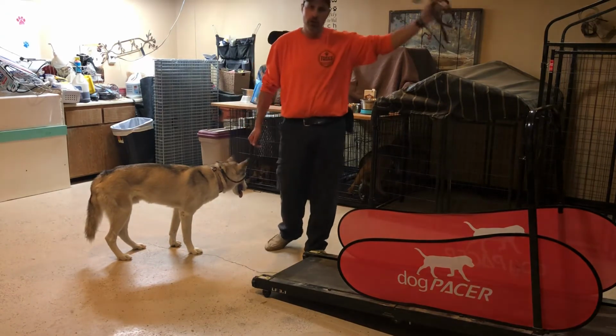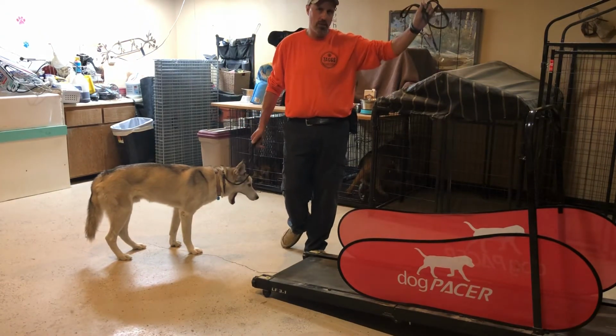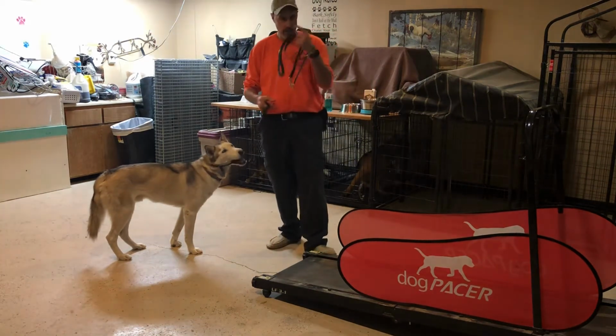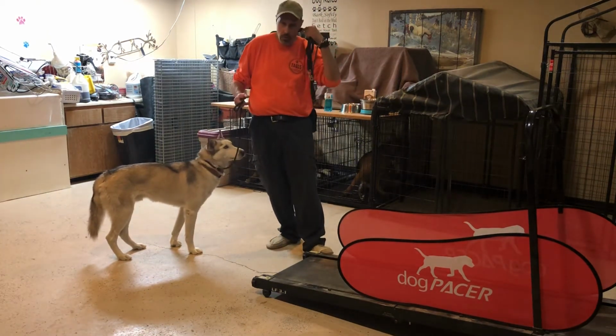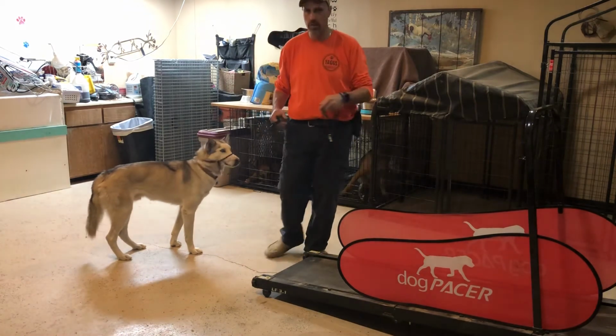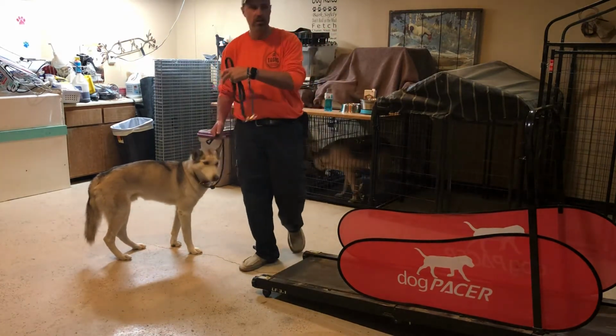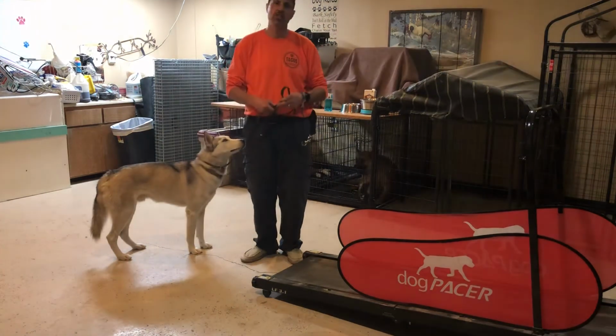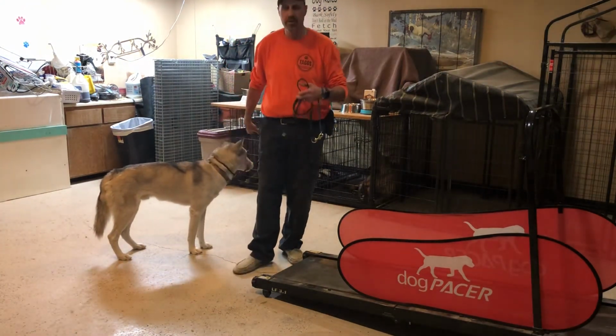Advocate for your dog. Make sure you got the proper tools like the dominant dog collar, and continue to use the prong collar. Keep your eyes and ears open. Don't listen to music or audiobooks or anything while you're walking. You want to be cognizant and aware of the environment around you. But all of this just adds up to advocating on behalf of the dog.